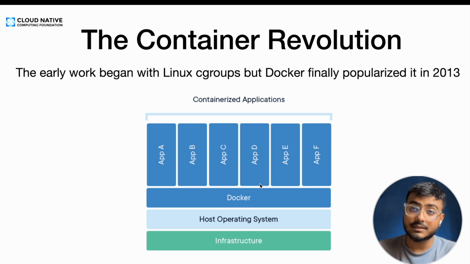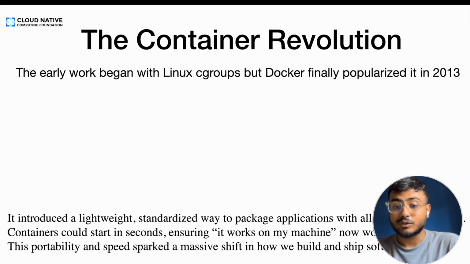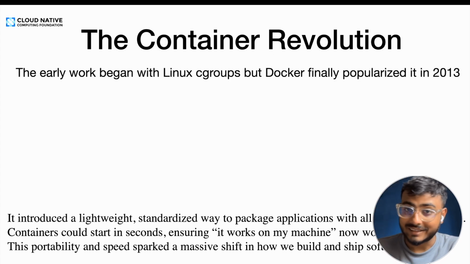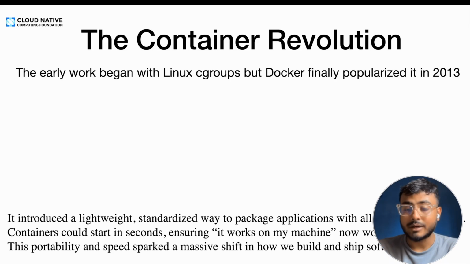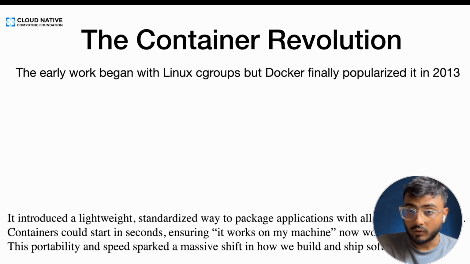Containers could start in seconds, compared to VMs, and it also solved a very popular problem back then, which was "it works on my machine," says the developer, but the client couldn't run it on their machine. It was probably a dependency issue back then. But Docker, with its new problem-solving approach, packaged the dependencies and libraries with the application in a singular unit, known as the Docker image. It really solved that problem too.